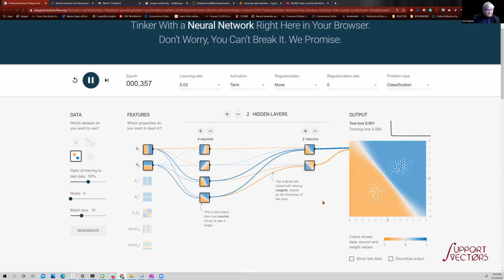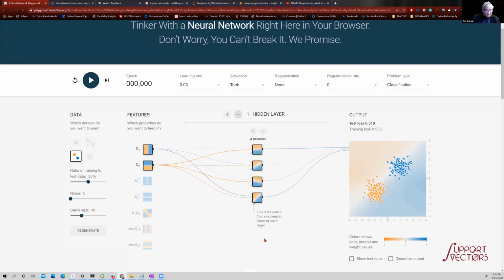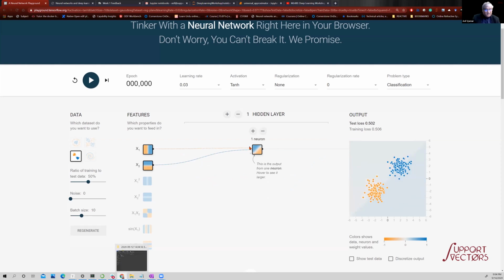But the question to ask is, did we actually need all this, right? Suppose each box cost you $100. You have spent a lot of money here, right? So we will do something better. Let's see what happens if we go just with this one. Do you see that one box will just draw a straight line? Let's try that. Let's start the training.